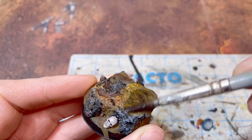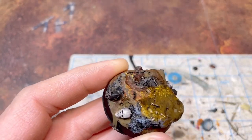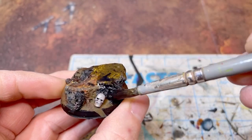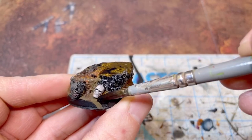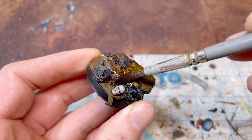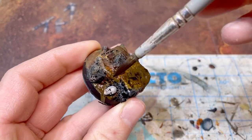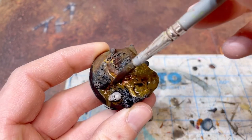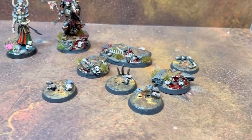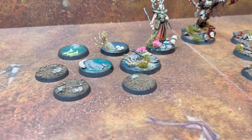One of the last steps I'm going to do is just take a black wash and work it in all over. Let it mix in a little bit with the flesh tone wash, and bring it in between all the different skulls and all the different fiddly bits that we put all over this. I did notice towards the end that some of the skulls blended in a little bit too much with the darker tone. So I took a little bit of a bone color and worked it in there a little bit more — made it just pop around the high ridges. Really liked how that was coming out. A lot of trial on this — I really love the way that all this came out.